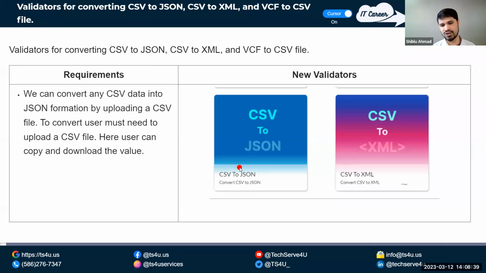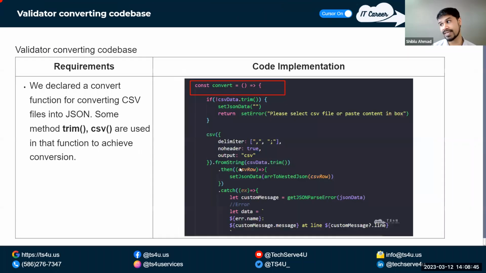And that's the conversion, the new conversion tools, CSV to JSON, CSV to XML. Continue. These are the new tools. If you go to Agile-NM, you will not see these tools. None of this code has been deployed yet. So this is the validate converter code base. And by the way, this tool is only the front end. There is no API, as of now. Continue.